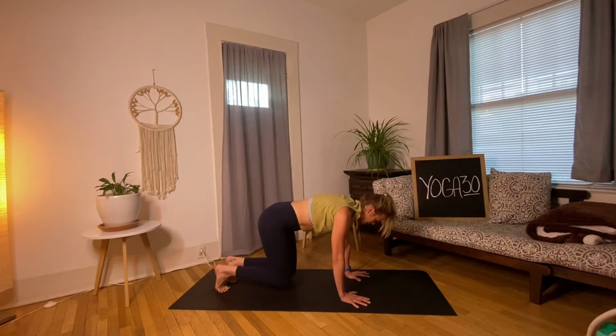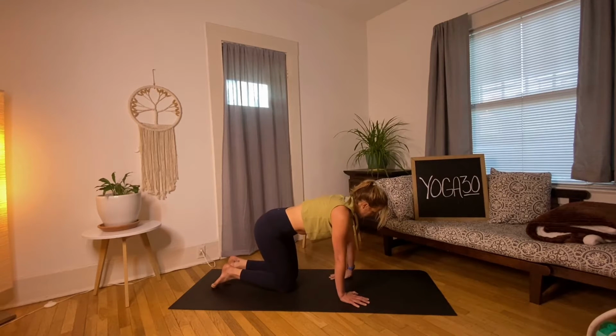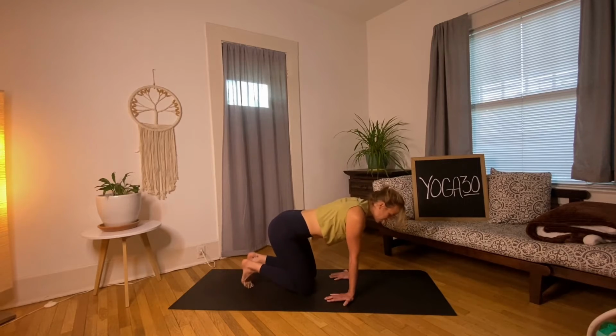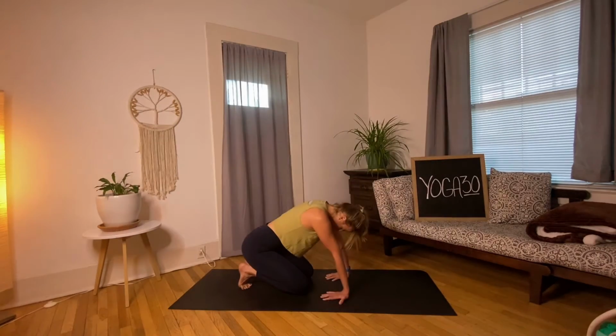Awesome, and then we'll meet in a tabletop shape. Point the fingers back towards your knees, keeping the toes tucked or not. Send your hips back. Maybe just pulse a few times so that you can find that sweet spot, and you can totally just let those hips melt down. See if you can tuck your chin and just let your head hang.